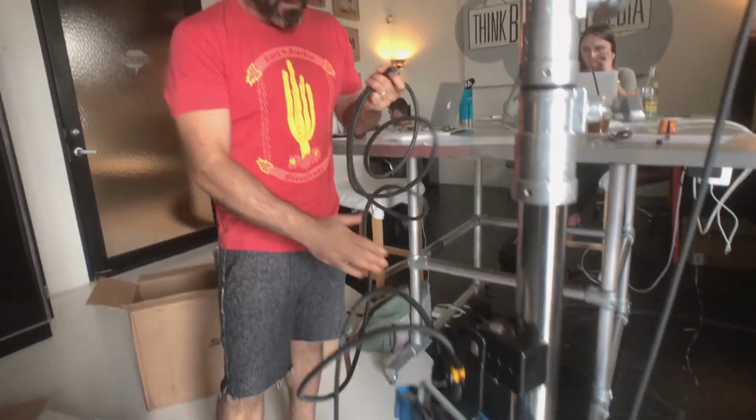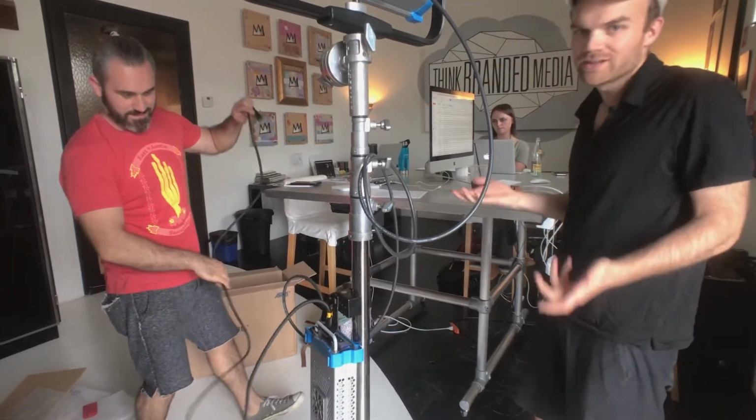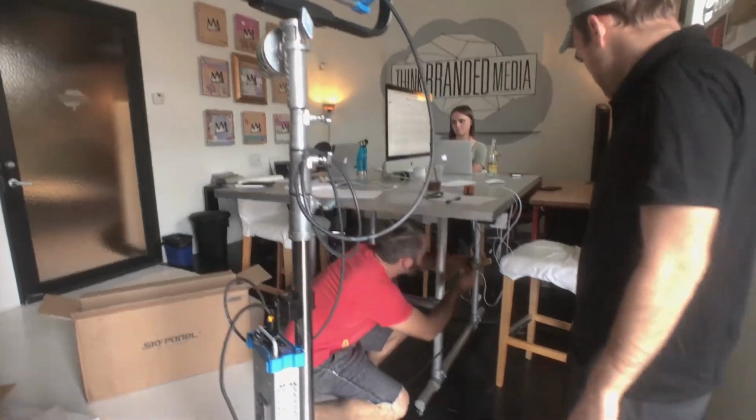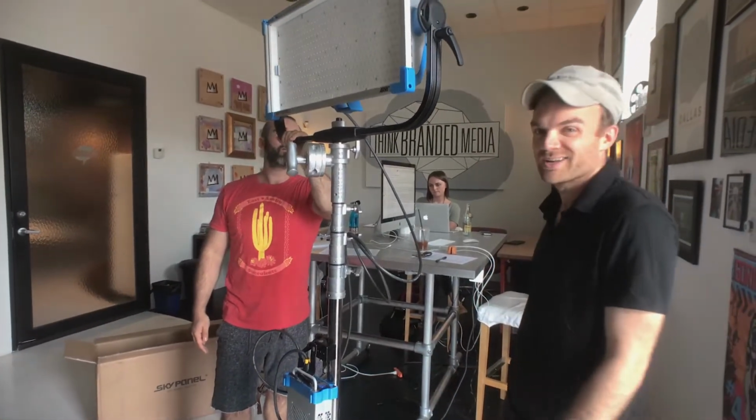And then this we will plug in. Looking for a power extension because we don't want to share power with anything else, but we're also realizing it's LED, so you don't have to treat it like a 2K. You know what? Takes a second. It's a blue light on brand, Arri.